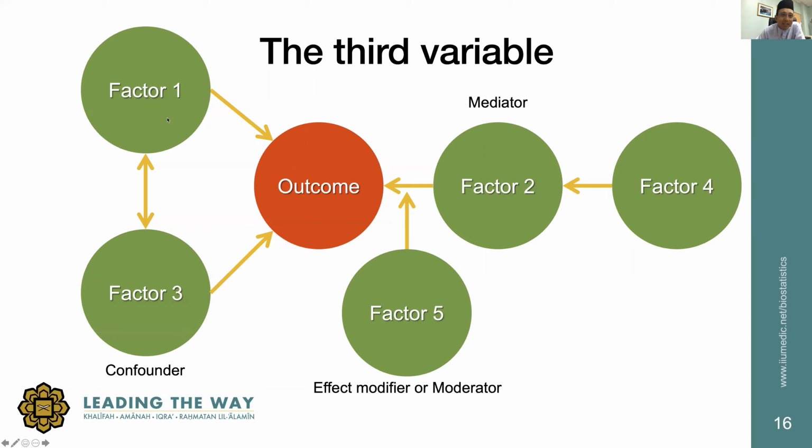Let's say I said that using gargle, using alcohol-based mouthwash, you can get oral cancer. Let's say the outcome is oral cancer, and you would like to prove that using those mouthwashes causes oral cancer. But the most important confounder in this relationship is smoking. People who like to use gargle or Listerine always carry a small bottle of Listerine in the pocket because they smoke. If they smoke, they want to remove the smell of the cigarette, so they always use mouthwash. So who use it frequently? Those smokers.